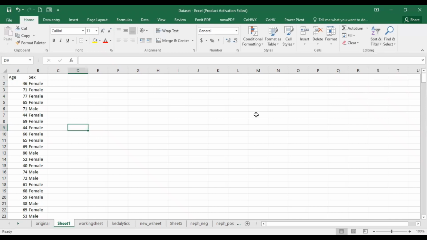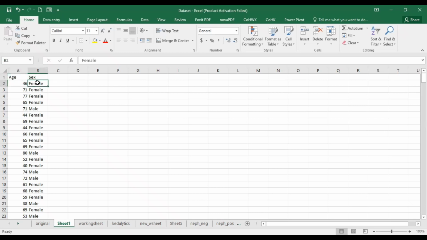So now we are going to leverage those two specific functions of sort and filter in the demonstration. Here we have two variables named sex and age. Age is the continuous variable, so we are going to arrange it from the lowest to the highest.